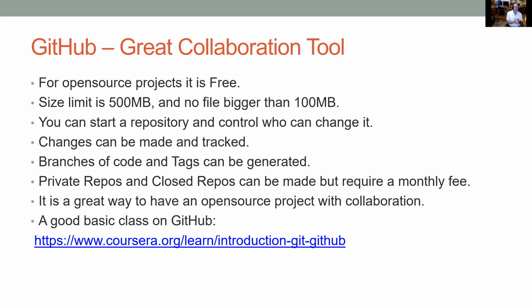Those are repos that are not open to the rest of the world. Most repos are open to anyone that wants to search on them, but you can close them if you want. It's a great way for collaboration. If you have more than one member of your team doing code, it's a marvelous way to keep track of everything and changes. And even if you're just a single user like I am on a lot of things, it's great because I have a place I can always know I have my code up there.